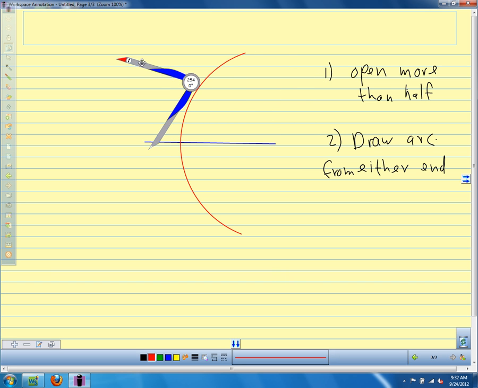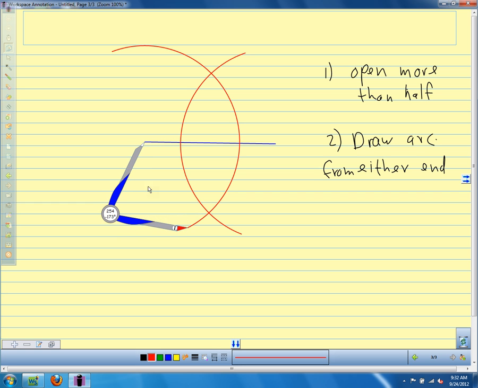Move my compass around, put the point on the other end of the segment, draw an arc from that end. Move the compass out of the way, and with your straight edge, connect where the arcs cross. And there's my perpendicular bisector.